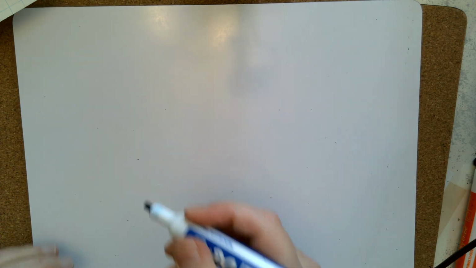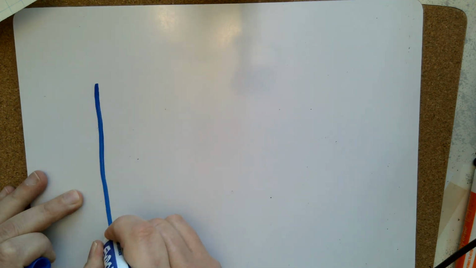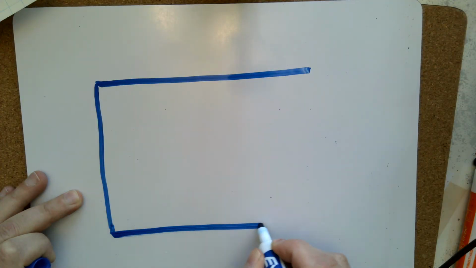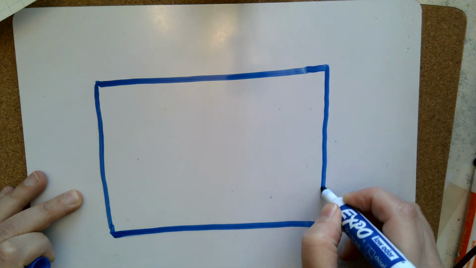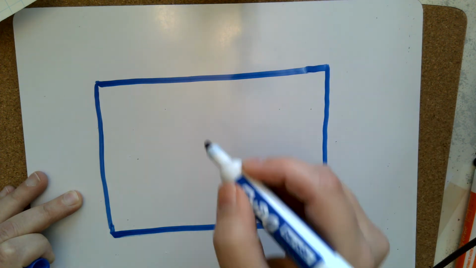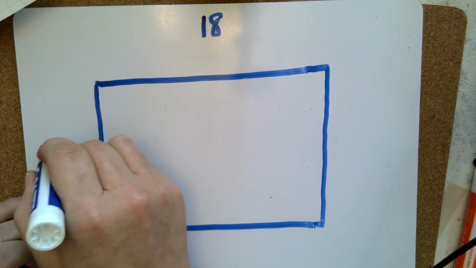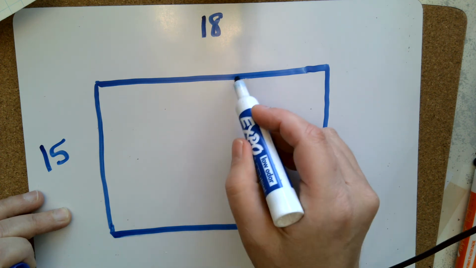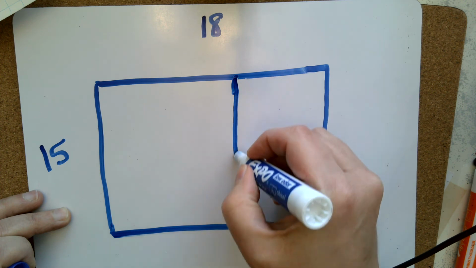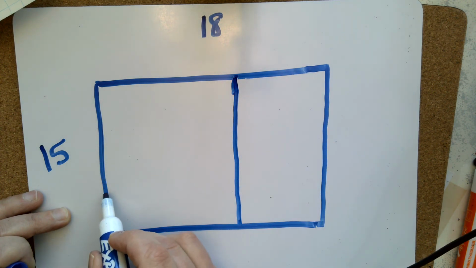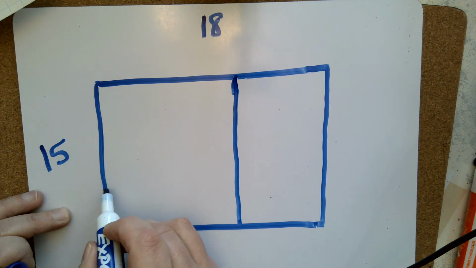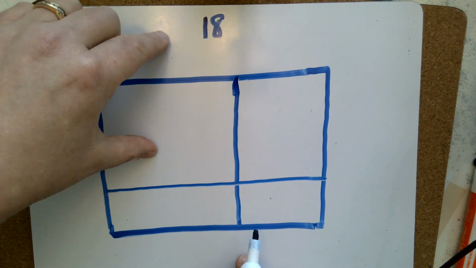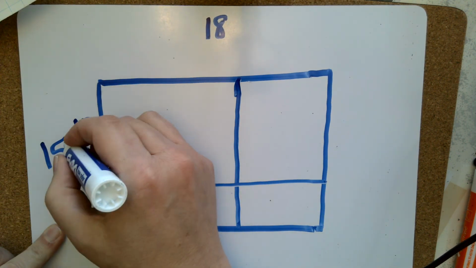So I'm going to draw out, in this case, I'm going to keep it 18 times 15. And I'm going to try to draw it somewhat to scale here. And you notice I'm not even using a ruler. I just want to make a box that I can work with. And if I know that this is 18 and this is 15, I can break this into 10 right around here. And then if I break this into thirds, it'd be 5, 5, and 5. So I'm going to say that would be right about here. So this should be 10 and 10. I tried to make it somewhat proportional, but 10 and 5.